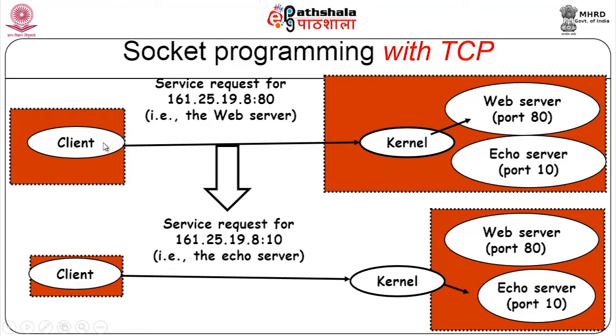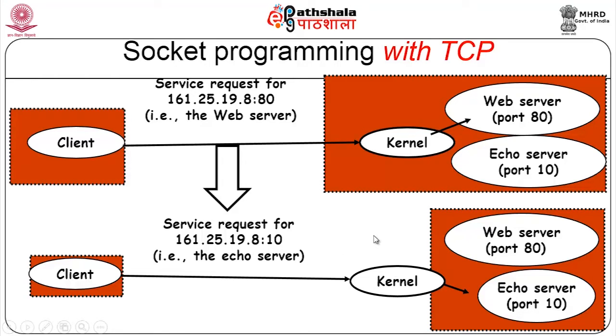So, here we see that the client places a service request to this machine. The machine is identified by the IP address 161.25.19.8 and the service that it is requesting is on port number 80. So, when this request is being made, then looking at the port number, that corresponding service will be provided to the client. And it is also possible for the client to get the other service which is again provided by the same machine. So, the IP address is going to be the same because it is the same machine that provides the service, and the port number alone is changed. So, this port number is 10. When the request is seen by the server, it finds that the port number is 10 and understands that the service is echo and not the web service that is provided on port 80. So, it understands that the service should be done by this port number 10 and that is being provided back to the client.